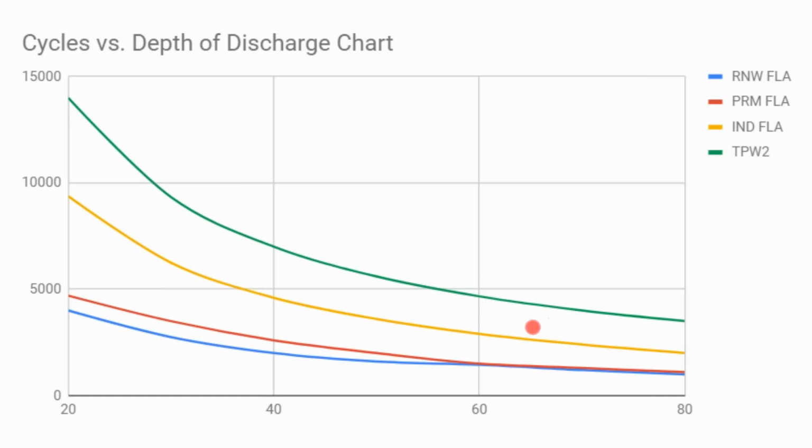And what I think is interesting about that industrial flooded lead acid battery technology is that it is more like the performance of the Tesla Powerwall 2 than what is being marketed at the trade shows as solar lead acid. Now, you do get what you pay for. I mean, a battery that lasts twice as long is probably going to cost you twice as much.